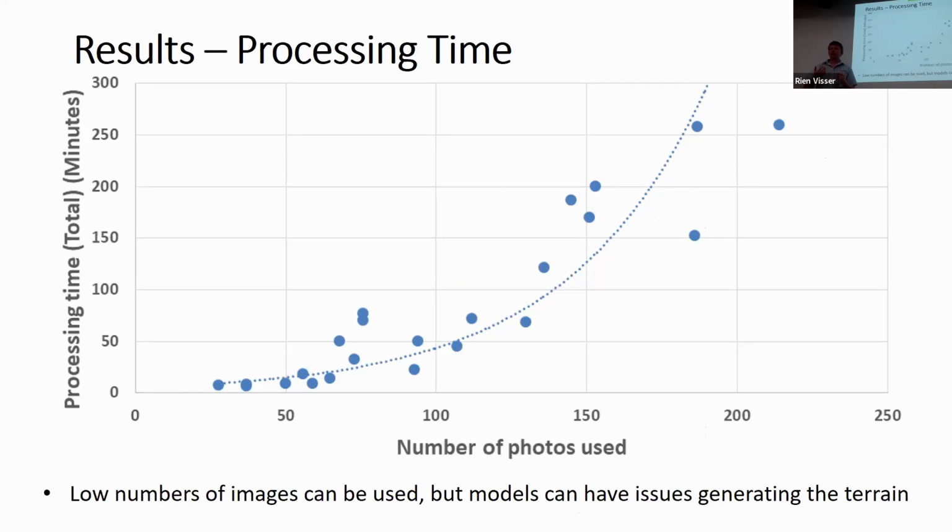Processing time increases exponentially with the number of images that you use. As I said earlier, from 7 up to 260 minutes. You can use a low number of images and get that kind of lower quality DEM, which is still 4 centimetres per pixel. But when you start getting down to that lower number of images, your models can start to have some issues when they generate. For instance, there was one that I generated with 37, and half of the terrain generated at that level, and the other half generated there, just because it wasn't able to identify enough common points between all the images to successfully stitch the model properly.